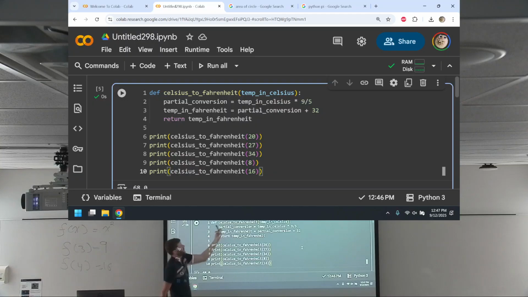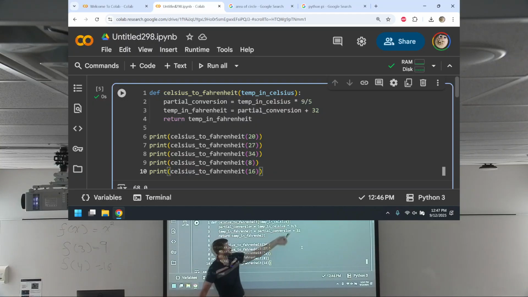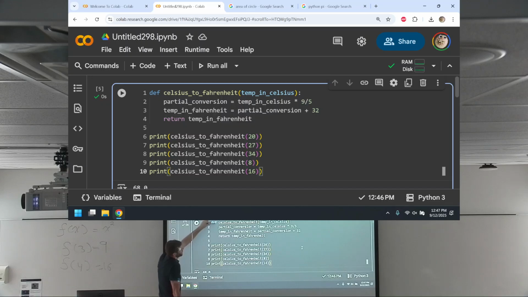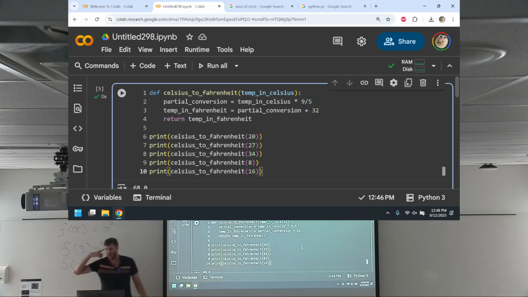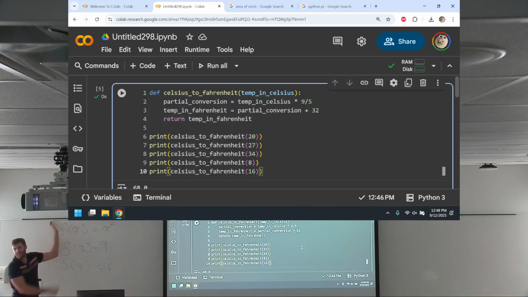The function's called Celsius to Fahrenheit, and it takes an argument. Okay, great. And this is the stuff in the function, great. It just skips over that basically. It remembers that it exists, but we're not using it yet. In the same sense that we're not using this, we're just defining it. If I say, what's g of 7, you go, well, tell me what g of 7 is first. You have to define what the function g is. So here we define it.